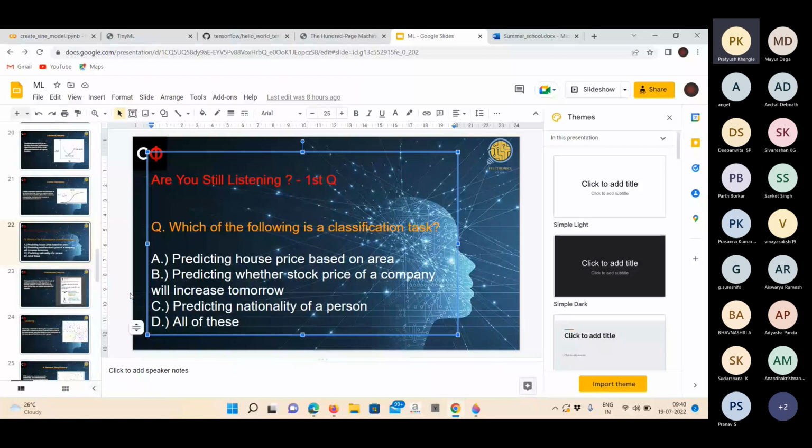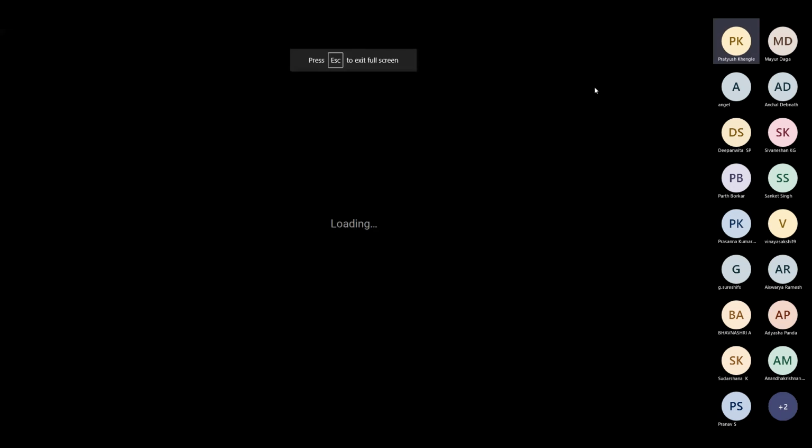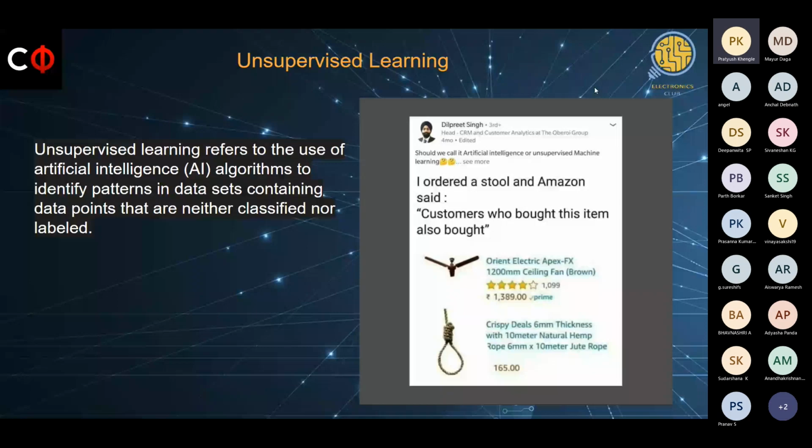Okay, now let's move on. Our next topic is unsupervised learning. If you remember, supervised learning had both labels and features, but in unsupervised learning they only give us features and not labels.